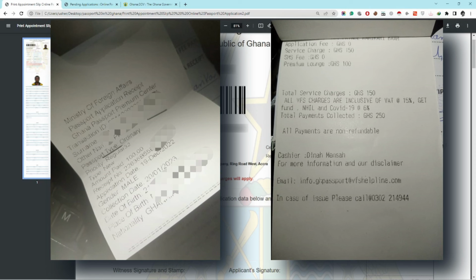All you have to do is pay another 100 cedis, and then you have access to our VIP lounge, a very nice cool place to sit though, and then we are going to attend to you in a quick and timely manner, have everything processed in a fast way. So yeah, I paid an extra 100 cedis, why not? So I get the VIP service as they claimed. Yet to find out though.